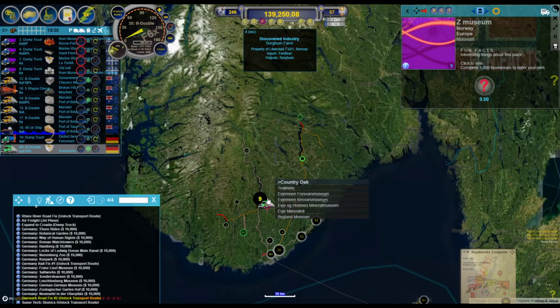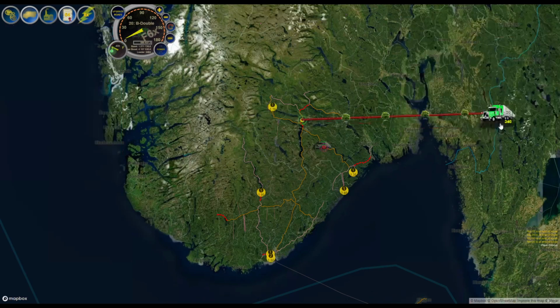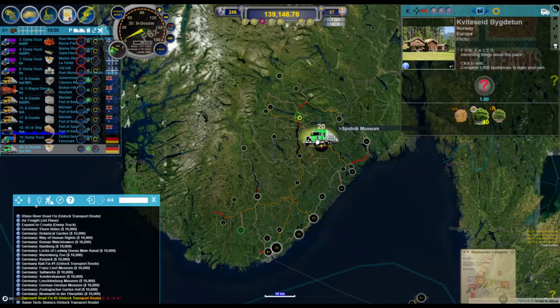Looks like there's a good to be found up here. So let's just travel up there. We find another tree nursery. Not a big deal, just... oh, this actually produces trees. We've never had to use trees before, so that's pretty easy. Fertilizer turns into trees, none too shabby. No vehicle access, okay.